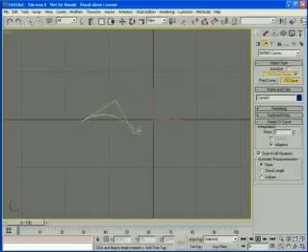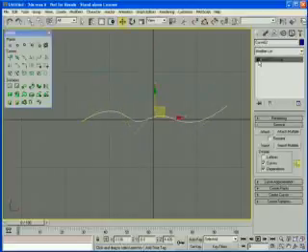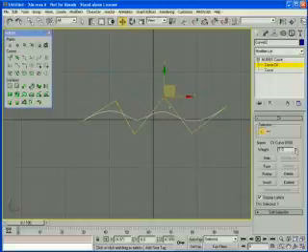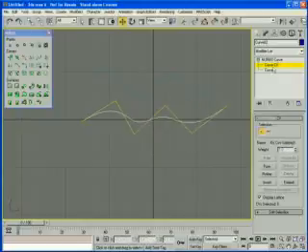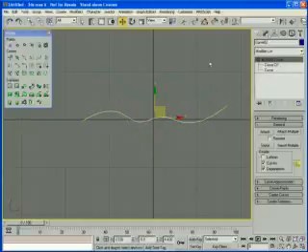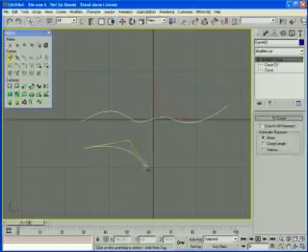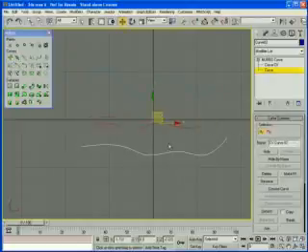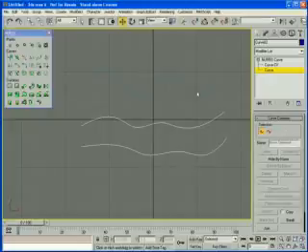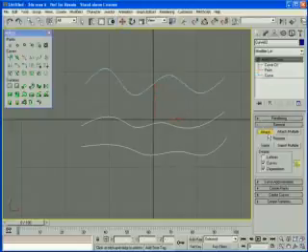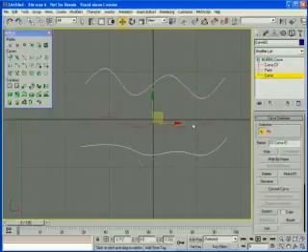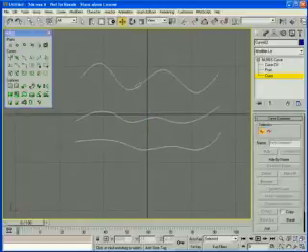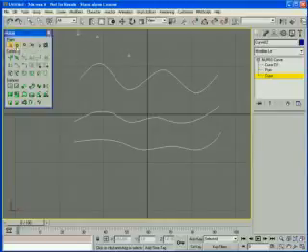which I don't think is true. Some people were put off by Max's initial implementation of NURBS, which has significantly improved at version 6. So there really is no reason not to use NURBS, and it's a great way to model all sorts of objects that have flowing surfaces and very curved surfaces. It's a very good way to control the curvature of a surface, and it's also just a great tool to have in your modeling arsenal.